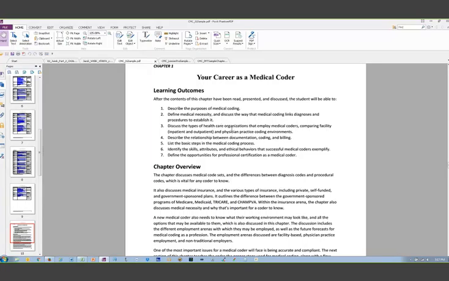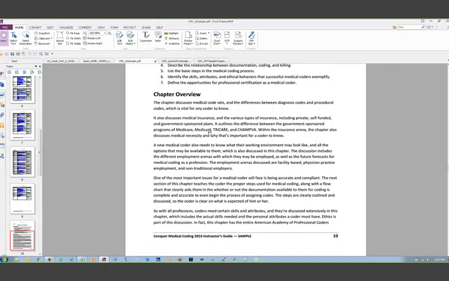I might as well go there now, because we sequence each chapter the same way. Learning outcomes, and an overview of the chapter so that the curriculum person or whoever's setting the course up has a fairly clear understanding of the content in that chapter without having to go through the book themselves.